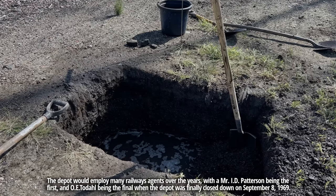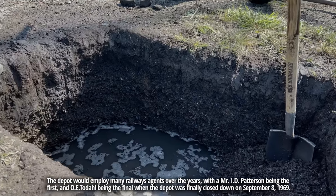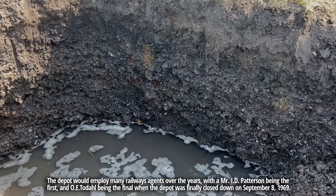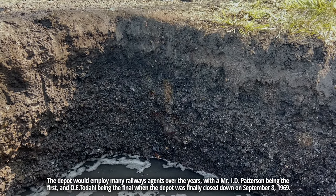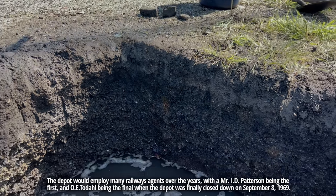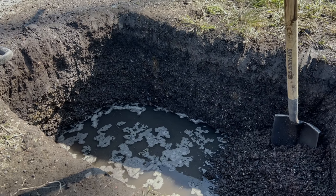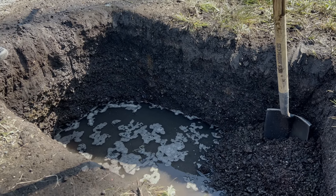Down 3 feet at best when we've already found the water table. I've been digging through coal ash left over from the locomotives. I think the railroads built the grade up for the depot out of this stuff, but I probed this thing out 7 to 9 feet deep, so we've got a lot of work ahead of us.